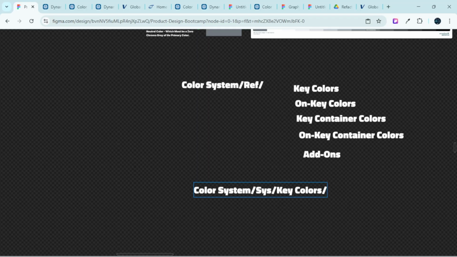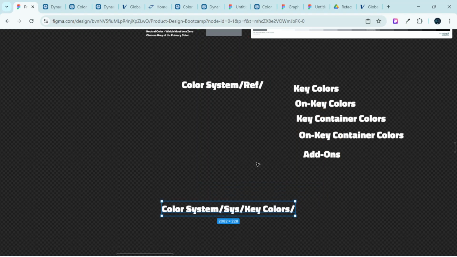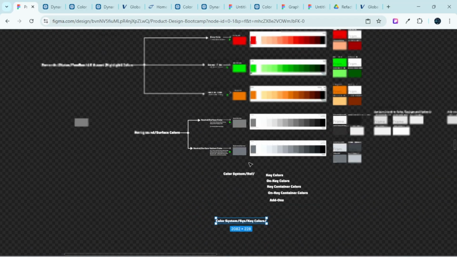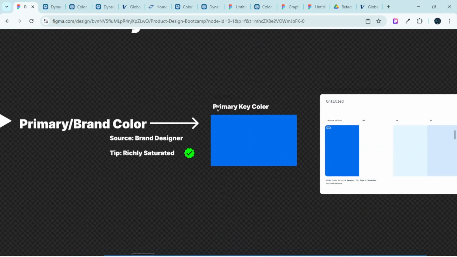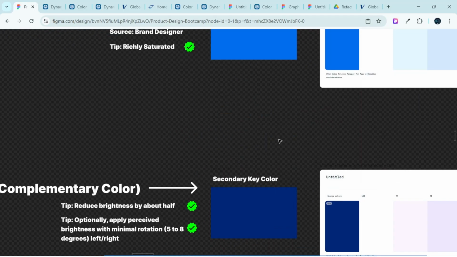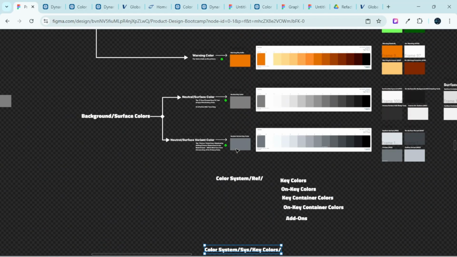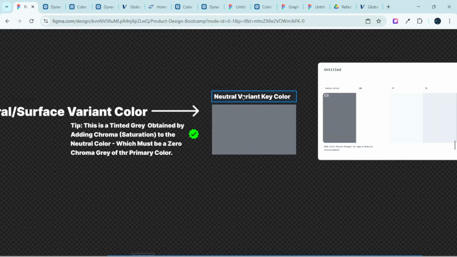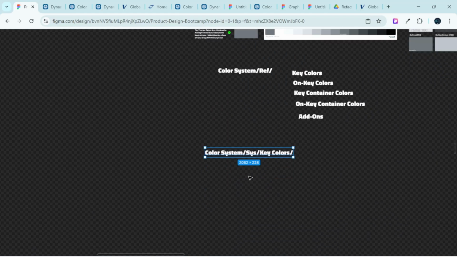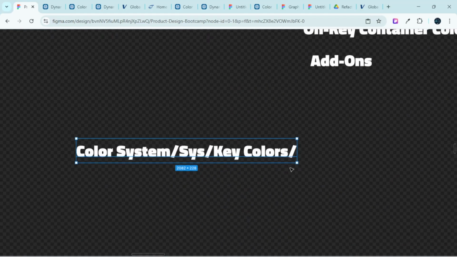So, after putting in the naming convention this way, I am now ready to save all of my key colors. The first thing we are going to do is save the first key color, which is the primary key color. So, I'm going to first of all come over here and we have our primary key color. So, we'll save this first. After that, we are going to save the secondary key color down to the last key color, which is the neutral variant key color. So I'm going to come over here and I'm going to type in primary key color. So this will be primary key color.